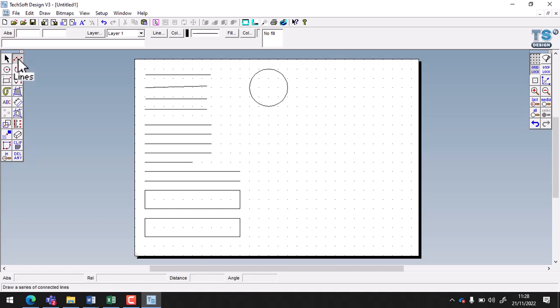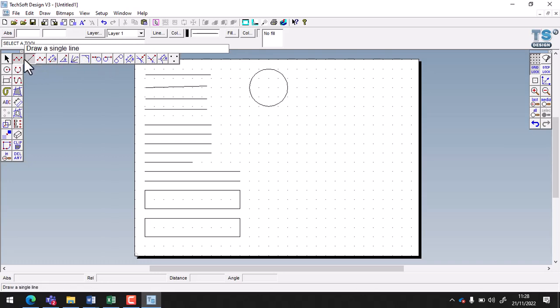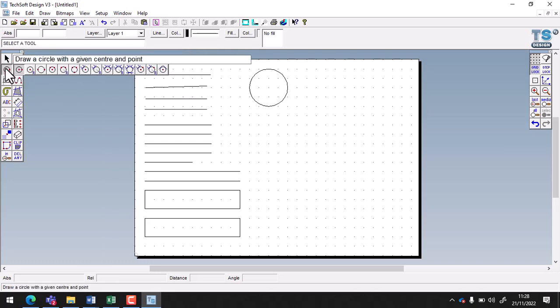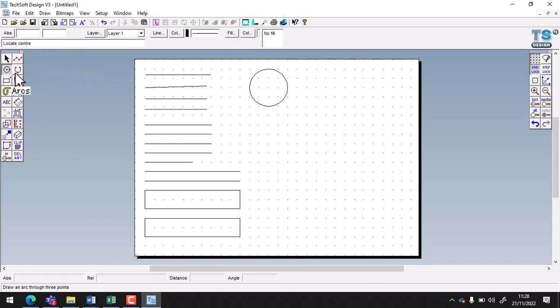Now with these tools here, the ones you'll be looking at to create an object mainly are these tools here. Now if you remember, if you press down and keep the button down, you get this ribbon with all these choices on. The same is with all these, you get various options of drawing the same shape. So there you've got different ways of drawing a circle, different ways of doing arcs, different shapes completely on there, and different ways of drawing lines.